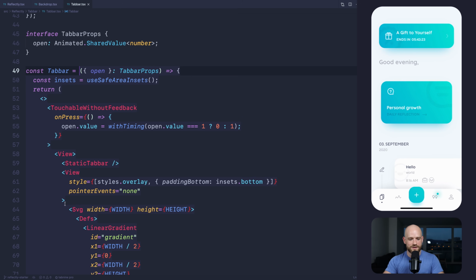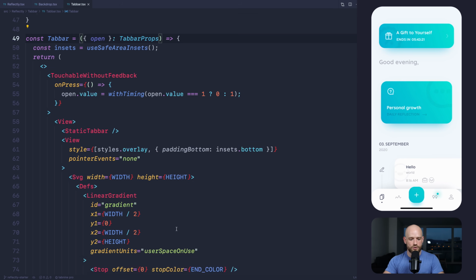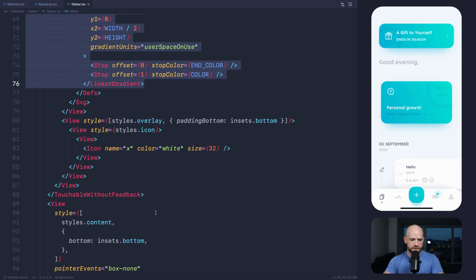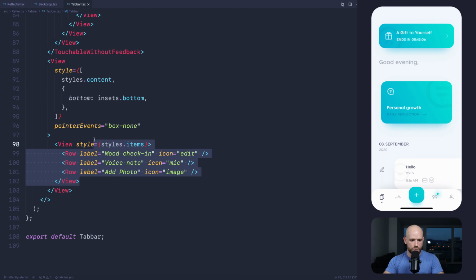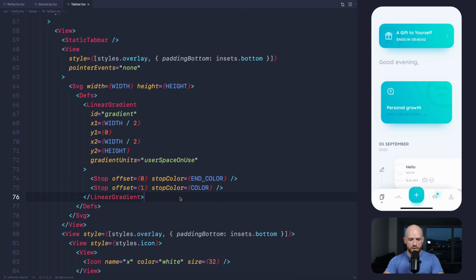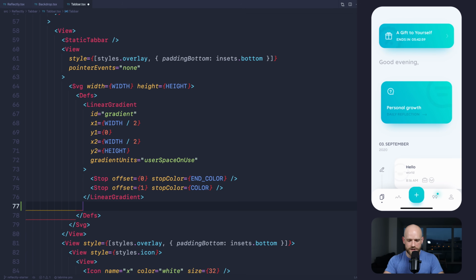And now there is the Tabbar, which we're going to build. In the boilerplate, I already have, and you can download the boilerplate in the video description in case you want to follow along with this example, the linear gradient, which we're going to use, and the content of the bubble. So let's draw our bubble using SVG commands. I love SVG paths, and I love to animate them. We're not going to animate it here, but these are just so fun to do. So let's do a path.